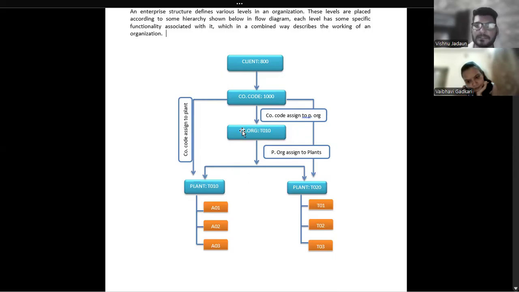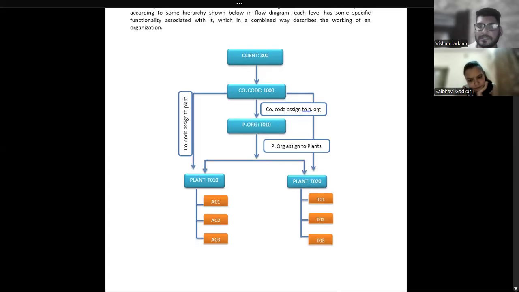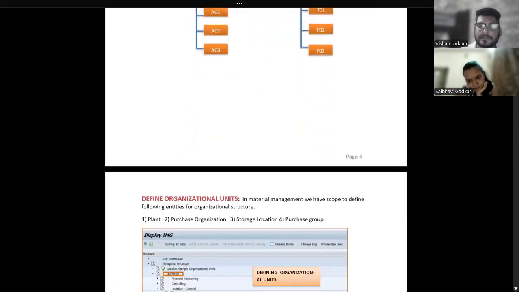The purchasing organization that is assigned to a company code is a centralized organization, and the organization that is assigned to individual plants is a plant specific purchasing organization. So these are the organizational elements.